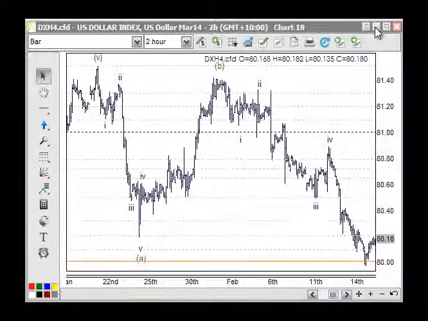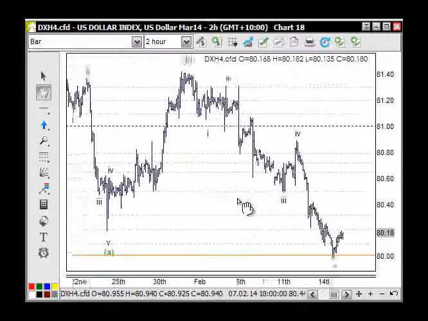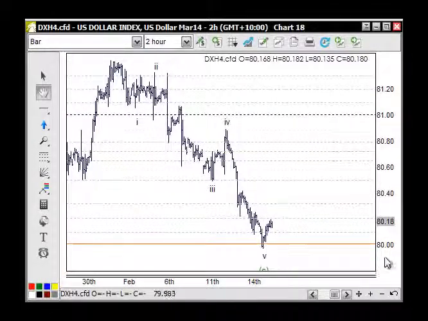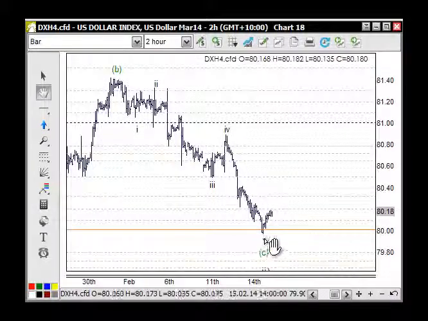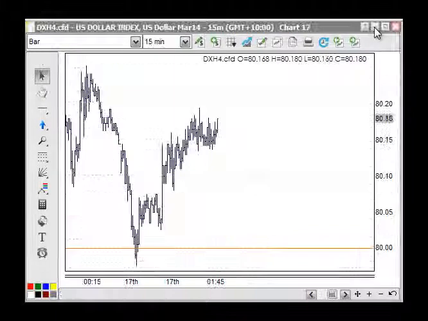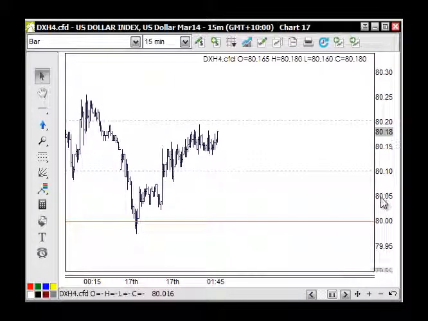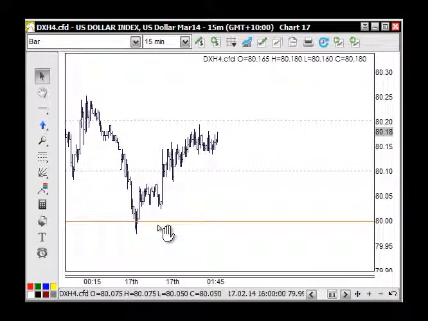But they're just drilling in here on that 80 to have a bit of a look at that. So as I mentioned, that can certainly be the low through here, and we just need to allow this to play out in terms of the wave structure. Now, in this little bounce off the 80 here, we do have a 5-wave structure beginning, a 1, 2, a 3, 4, and a 5 here.